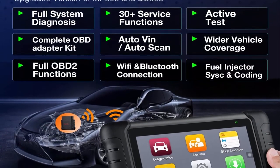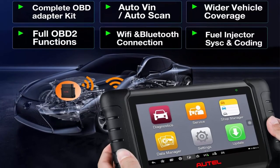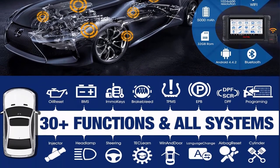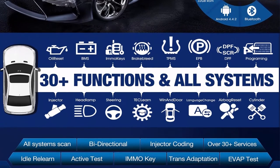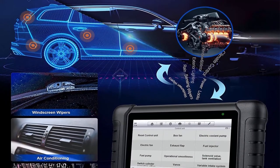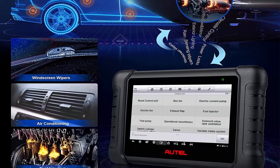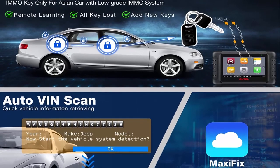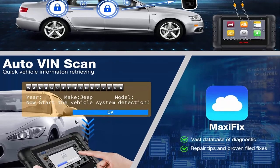The MP808 BT features the same diagnostic capabilities as the Autel MS906 but with much wider vehicle coverage — 140 brands and 99% of cars on the market. It can perform auto-scan on all available car modules such as ABS, SRS, EPB, SAS, BCM, and more — reading/erasing codes, showing live data, freeze frame data, DTC analysis, AutoVIN, and more. You enjoy all these functions while saving $220 and getting an extra $150 OBD adapter kit.